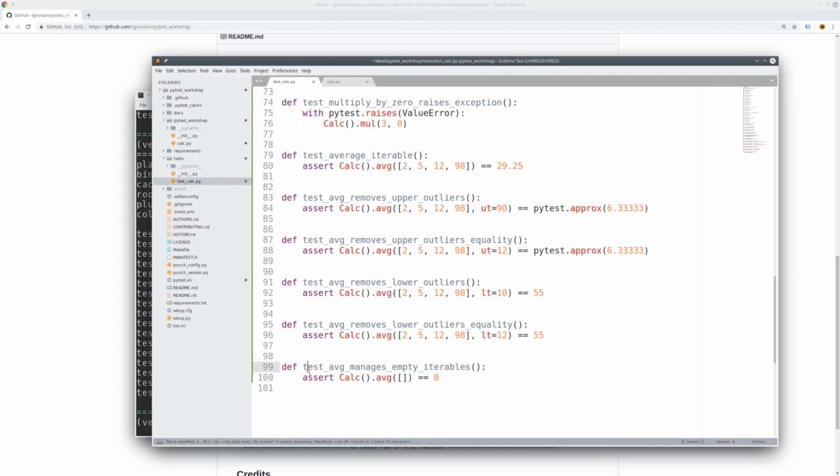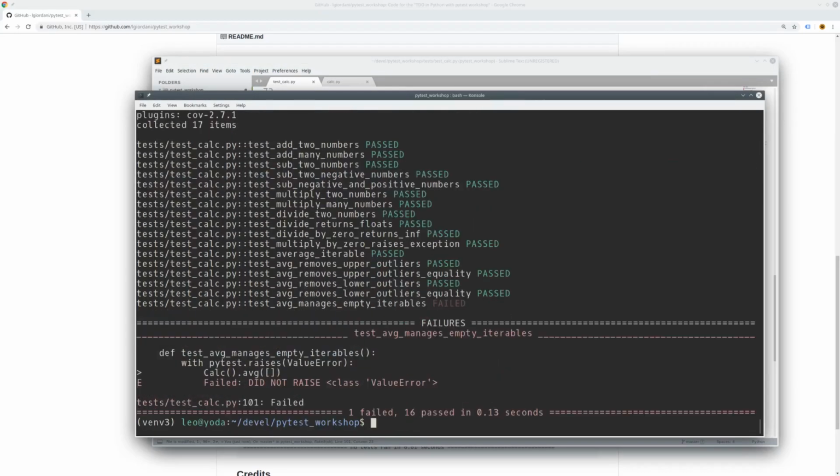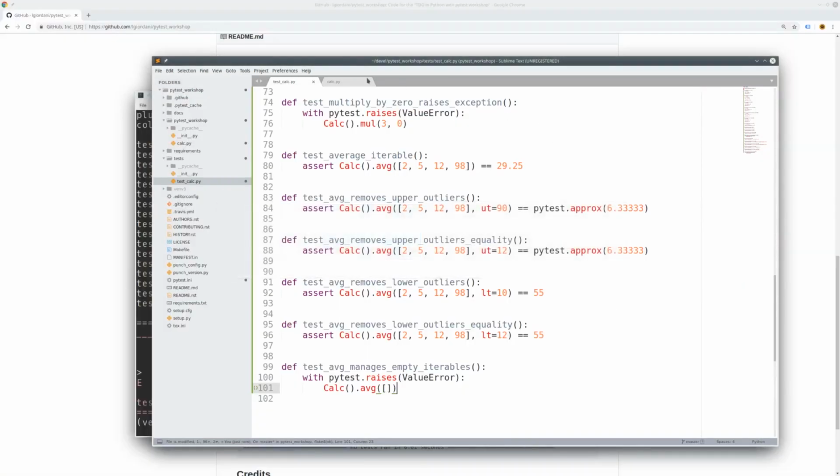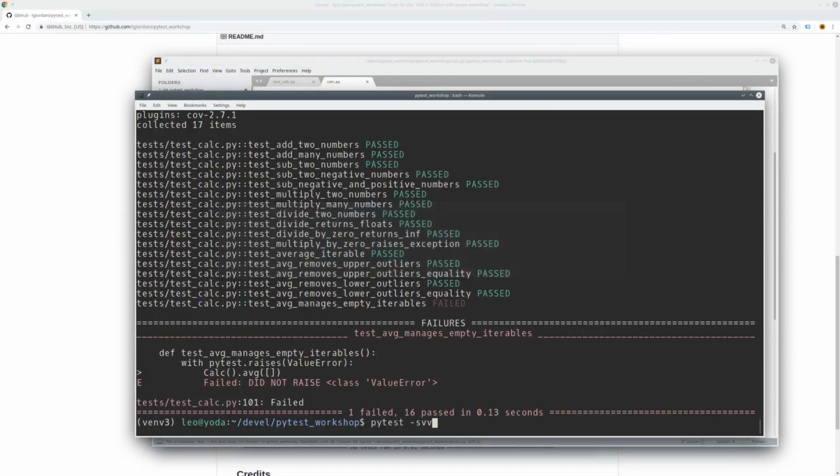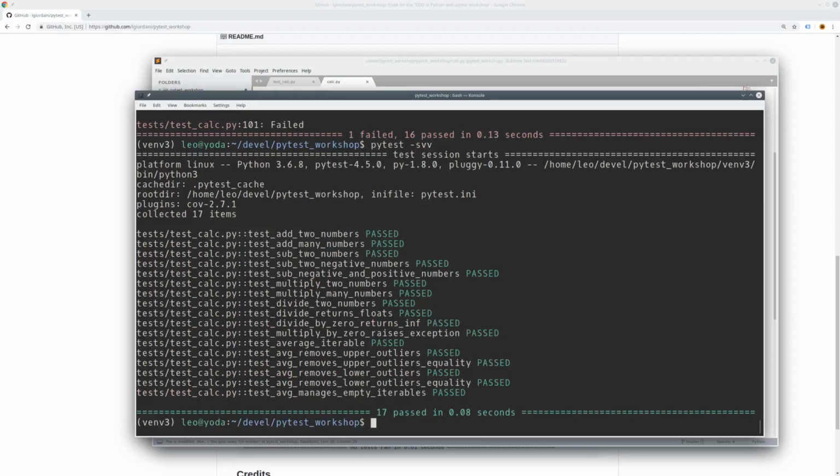So I want to go for a proper assertion with pytest raises ValueError, and I want to run calc average of an empty iterable. Yes, let's see what happens. We get the nice "did not raise ValueError". And if we go back, the solution is very simple, because instead of returning 0, we can just raise ValueError. And this passes the test.